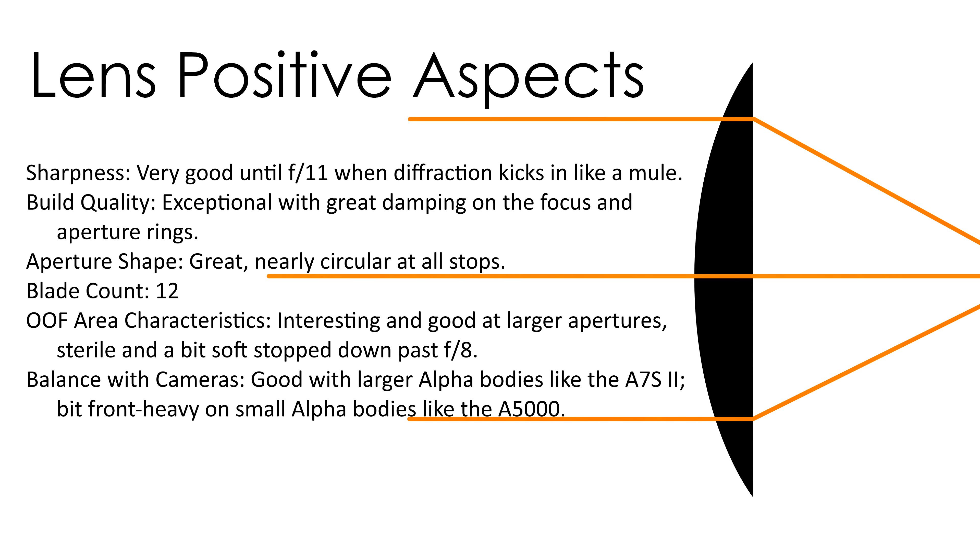The diagram indicates a design similar to a double Gauss type, which is a classic lens design with reliable and good performance, and some barrel distortion. This lens, however, controls that distortion very well. If you photograph grid paper for a living you might notice the barrel distortion, but if you use this lens like it was intended — to photograph basically anything else — you're never going to notice it.